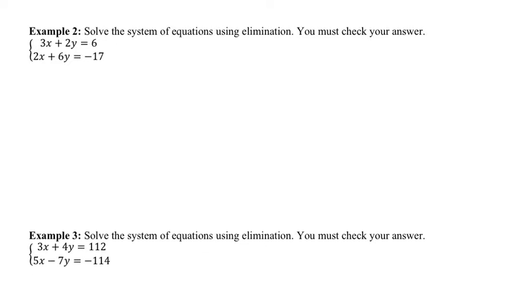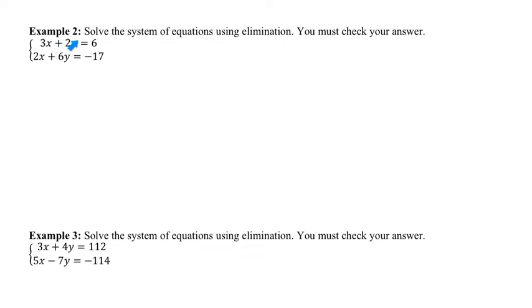So of those options that I gave you, which one can we do really easily? Can I make 3x into negative 2x? I can, but I have to multiply by a fraction. Can I make 2y a negative 6y? I can do that pretty easily. Can I make 2x into negative 3x so that they cancel? I could. Again, I'd have to multiply by a decimal. Could I make 6y equal to negative 2y? Sure, but I'd have to multiply by a fraction again, negative 1/3. That doesn't sound fun.